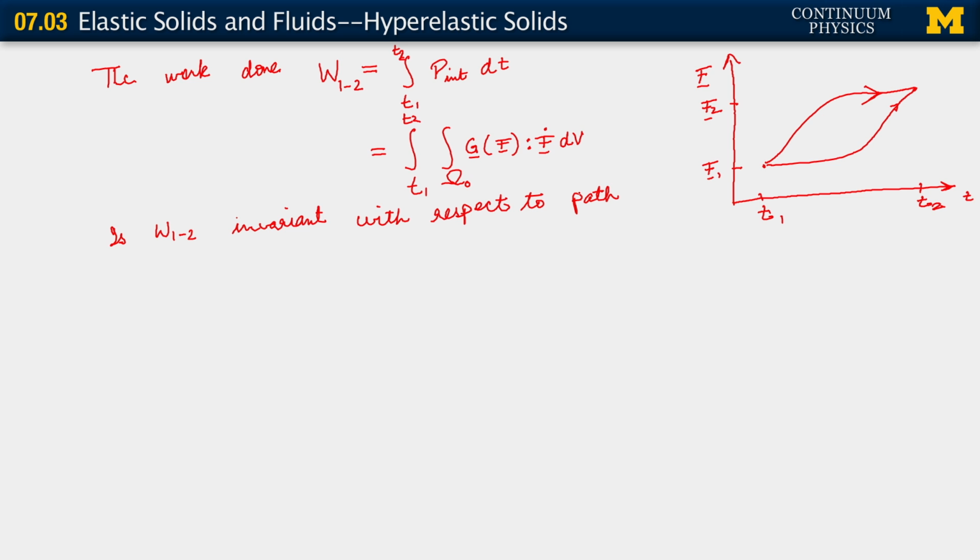Of course you understand how this works. If we take this first path, then at some time along this we have F dot, schematically, and likewise along this other path we have a different F dot. Actually, I realized that I should not call those F1 and F2. Let me call this path A, so I'd call that F_A dot, and this would be path B, so I'd call it F_B dot. F_A dot or F_B dot is what I would use here, where I marked the arrow just above the F dot in the integrand. And then as a function of F, I would compute G and go ahead and compute that integral. So this is the question we're asking: is W1 to 2 invariant with respect to path?